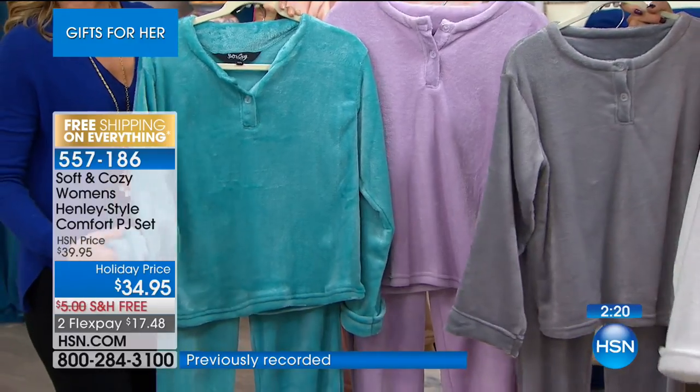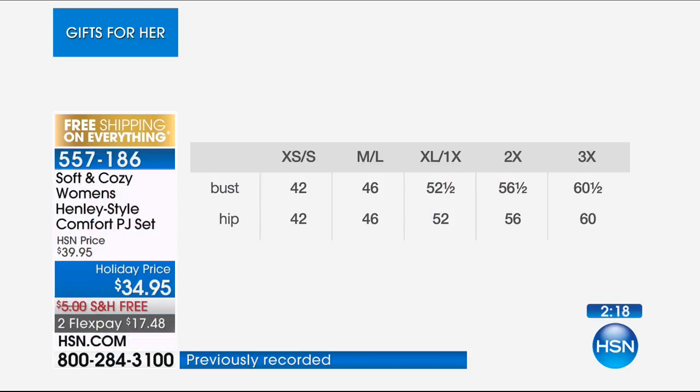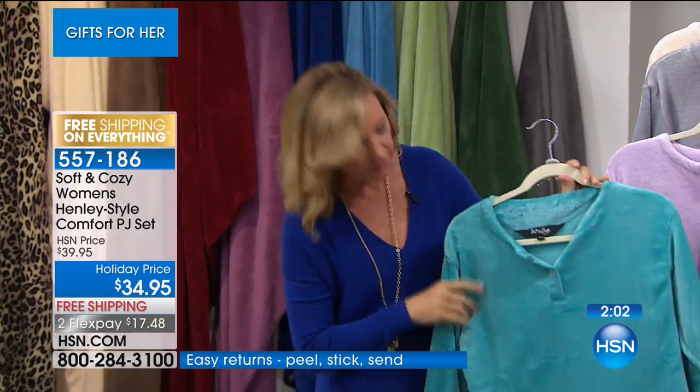No, we didn't. And what you'll notice is with our collections this year, this one's new, and we did this in a softer palette. We have different PJs on hsn.com if you want to look under our soft and cozy collection. But this one's really a soft, light pastel palette. I think the aqua is the one with the most bold in the color.